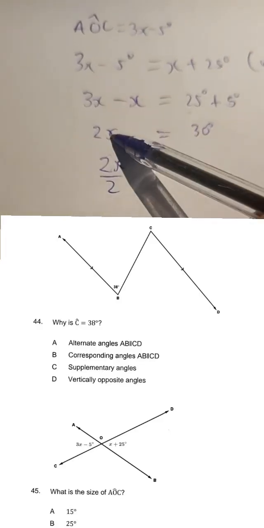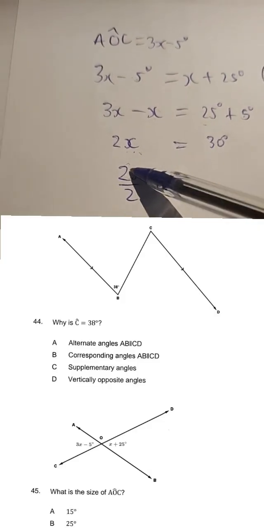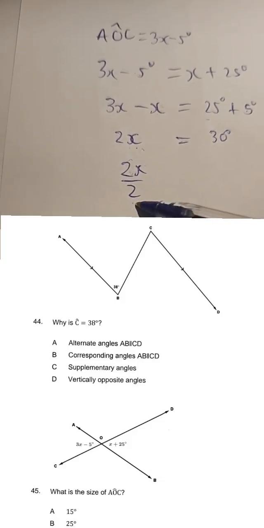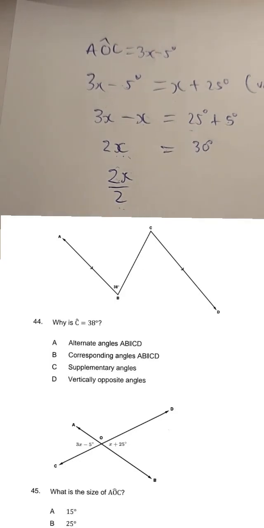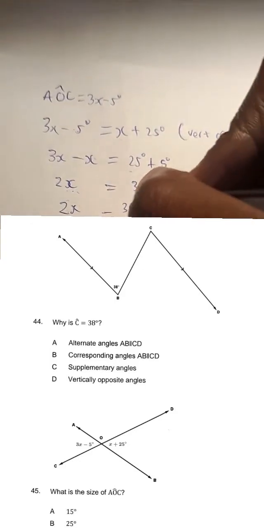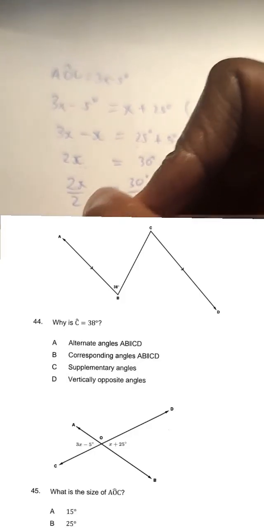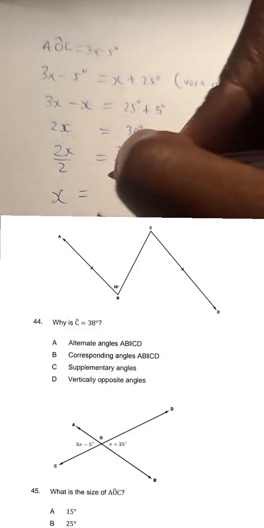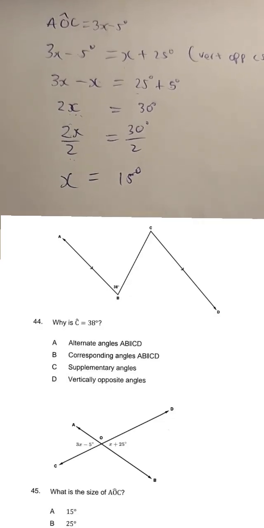Then we want to solve for x. 2 is multiplied to x. So when 2 is multiplied to x and we want x to be alone, what do we do to 2 to get rid of it? We divide by the same 2. If there was a -3, we would divide by -3. Okay, so we divide by 2. But what we do on the left, we do on the right. Then the answer is what? x is equal to what? What's 30 divided by 2, guys? 30 divided by 2 is 15 degrees. So that is 15 degrees, right?